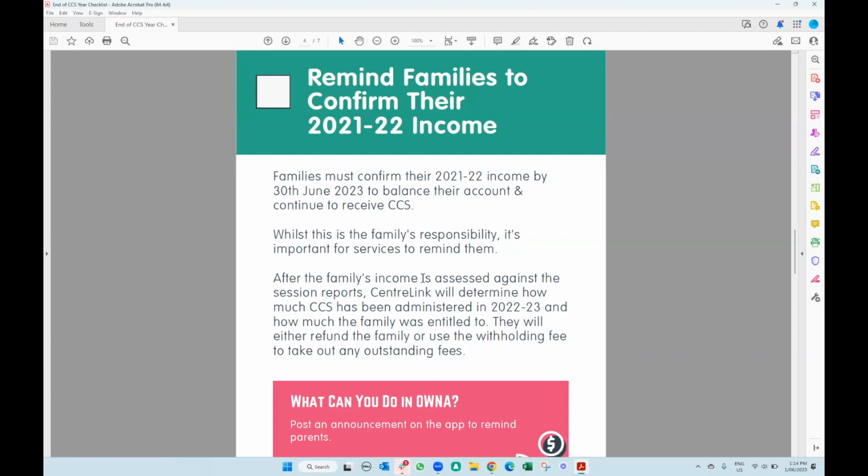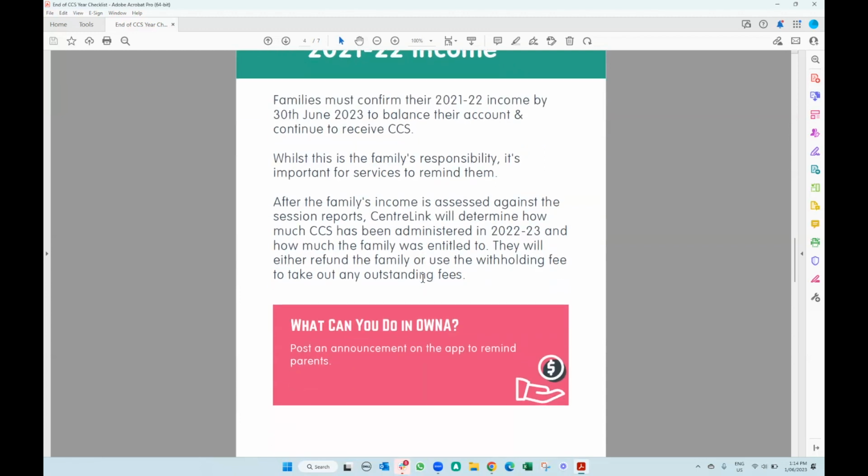They should also, whilst they're doing that, may as well go through and complete an updated activity test as well. Again, that's to do with whether they work full-time, part-time, casually, if they're studying, if they're volunteering. That ensures that they get the appropriate amount of hours each fortnight. So in terms of what we suggest, there are some posters that I think the Department of Education do put out at this time of the year that you can put up. The alternative, guys, is to just pop up a post or announcement post on the app, just to make sure that they go through that process.